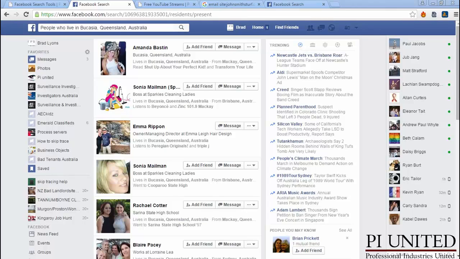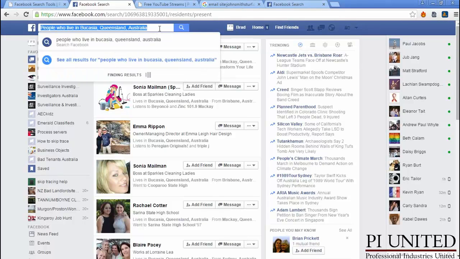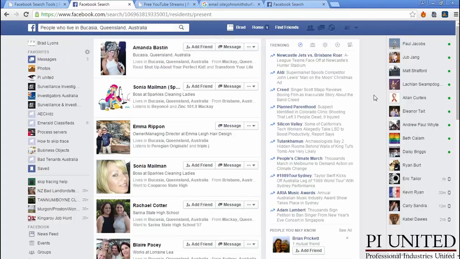Multiple ways of searching Facebook. So just using the basic Facebook search up here isn't always the best thing. It's very limited. It's easier to use a search string up the top there, so you should get used to using the address bar to query Facebook or any site really.